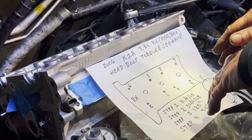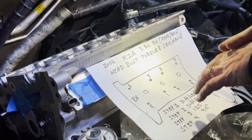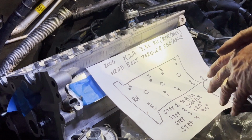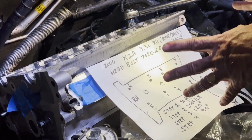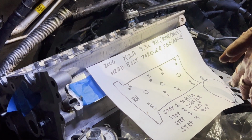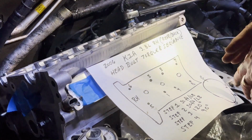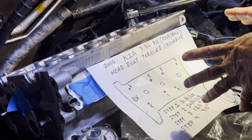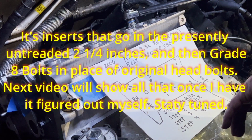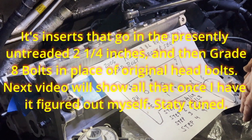So anyhow, that's all for now, folks. I'll have a follow-up to this. I'm going to do some more research and I'll post more on this. To me, it seems like a really good engine. There's not a whole lot of info about it out on the web, on YouTube or otherwise, just a bunch of people rambling in forums. So it looks like it might be wise, if you're going to delve into this, to go ahead and probably Heli-Coil, drill out these threads. So that's where we are right now, and I'll update you guys on this.